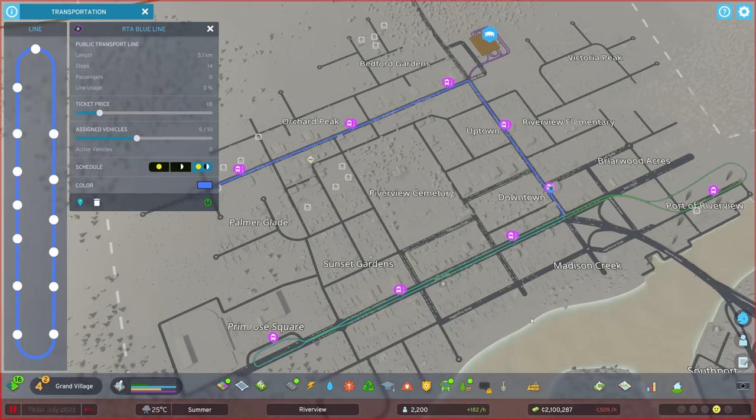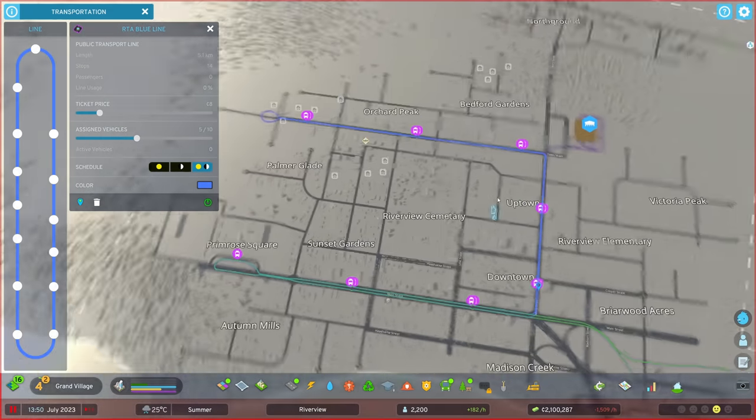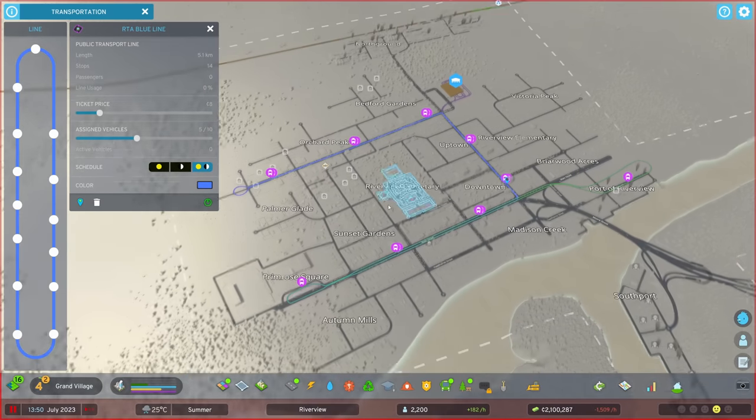All right, so I've essentially created two lines: the RTA, or Riverview Transit Authority, green line, which primarily serves the Port of Riverview and connects up out here at the high school. And then we've got the blue line, which is a much larger line that connects all of Orchard Park, Bedford Gardens, uptown, downtown, and all the way out to the high school. So that's the two lines we've got currently.